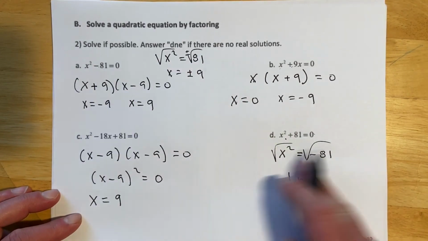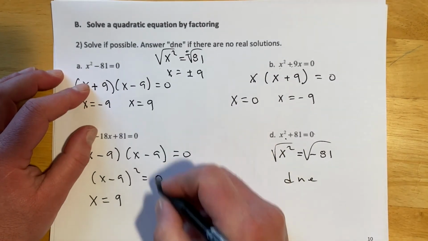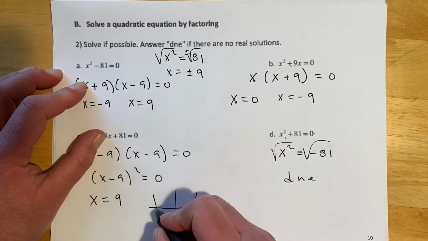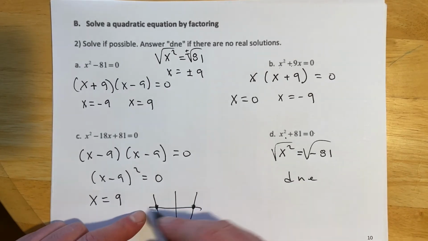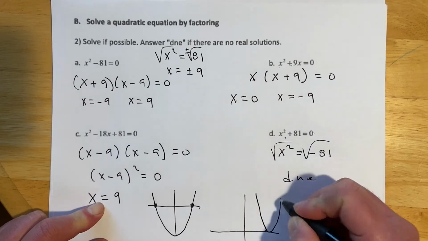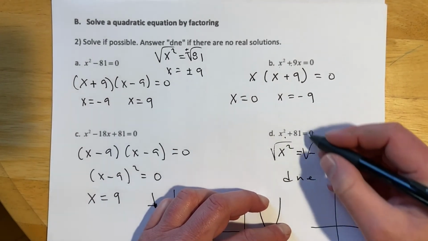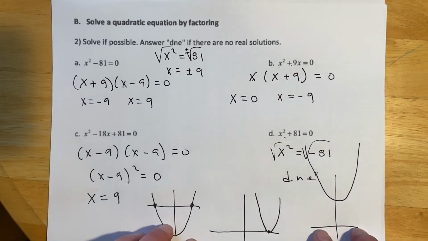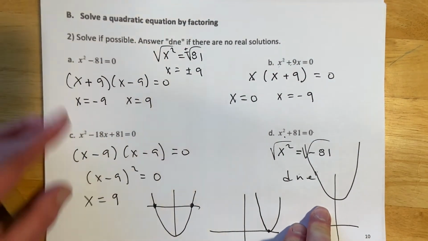The geometry that we're going to see with these three coming up when we do the graphing, very briefly, for this first one, what we found was a parabola that looks like this, and it has zeros at negative 9 and 9. For the second one, we had a parabola that's coming down and it's bouncing off of 9, and that's why we only have one solution. For this third one, we have a parabola that's up here and opening up, and so it never crosses the x-axis, so that one has no solutions. So that's kind of the geometry behind why we have these three different outcomes.